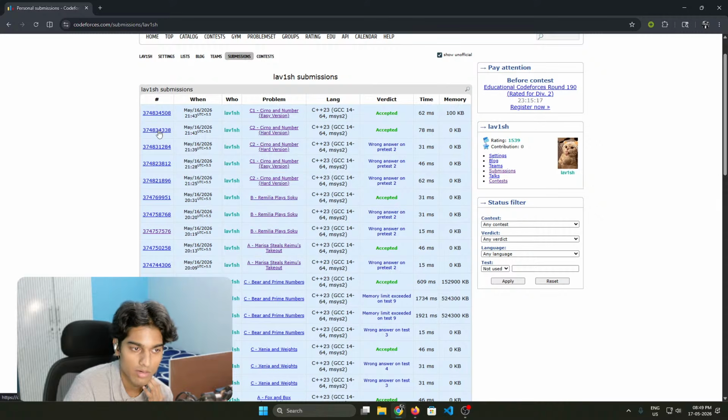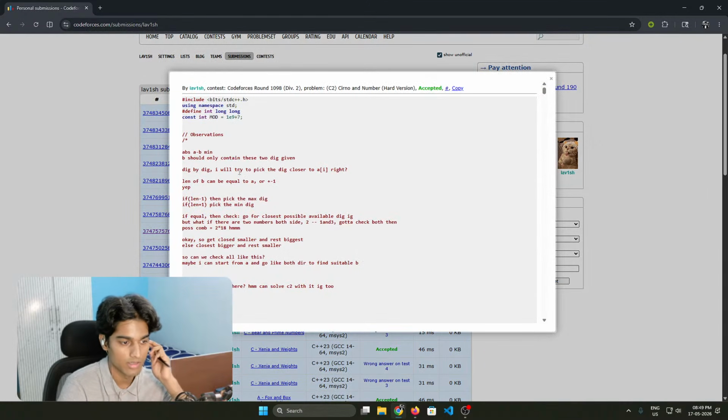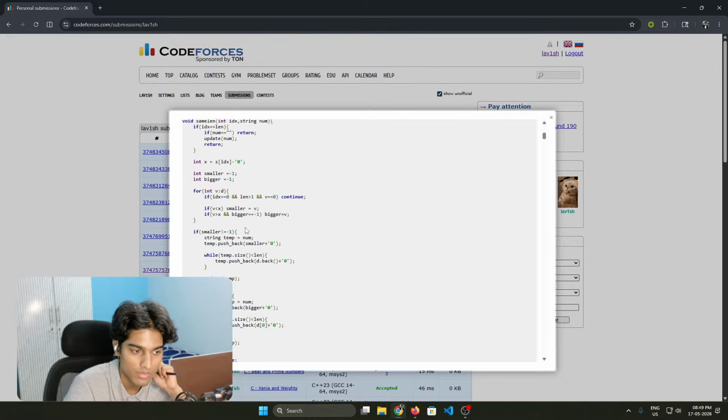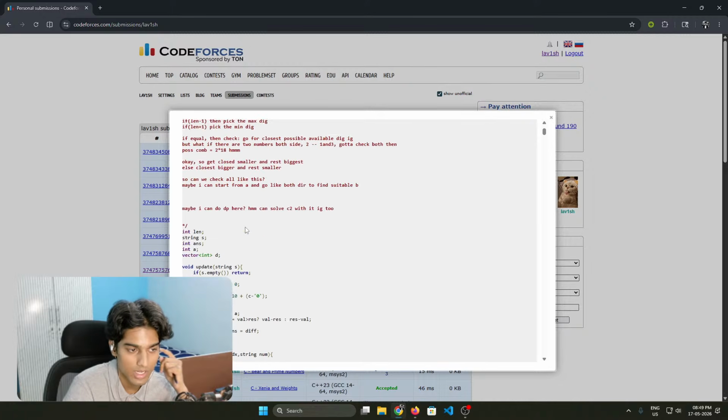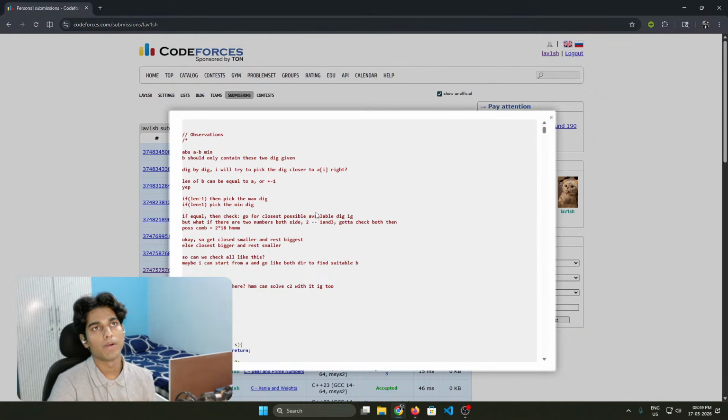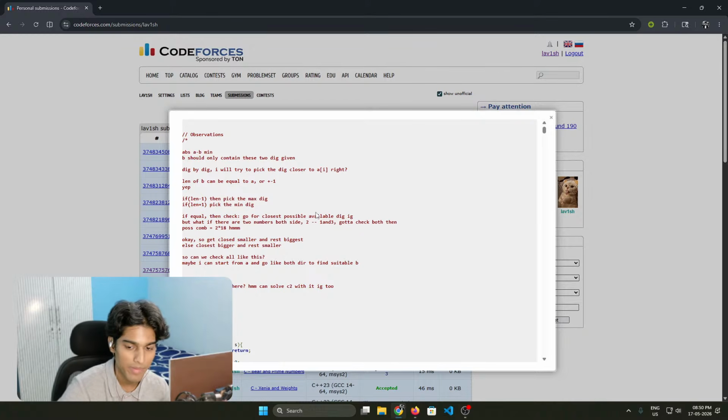This one was like an implementation disaster. Took me a lot of time to solve this, but idea was not very hard to think of, because the number that will give you minimum absolute difference, it can either be of same length or -1 or +1 length.